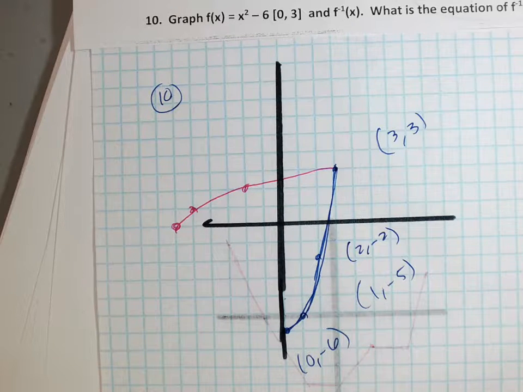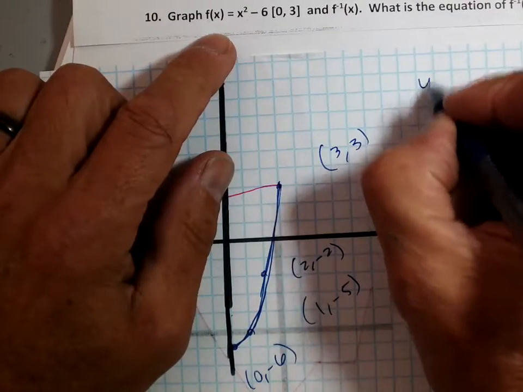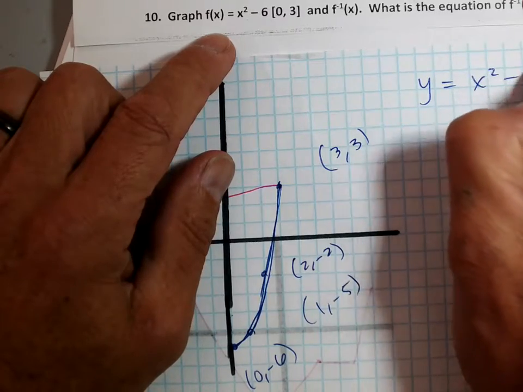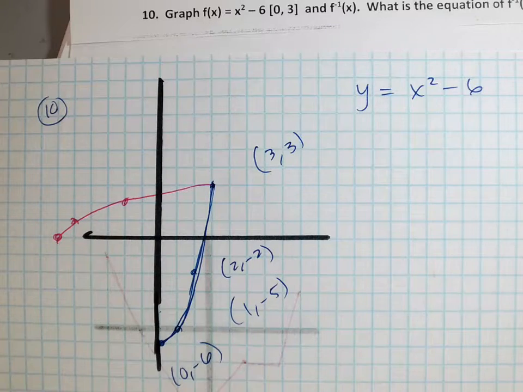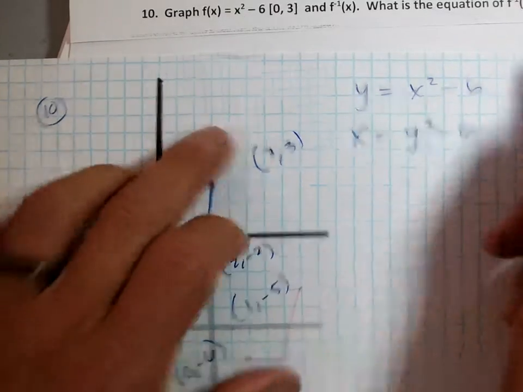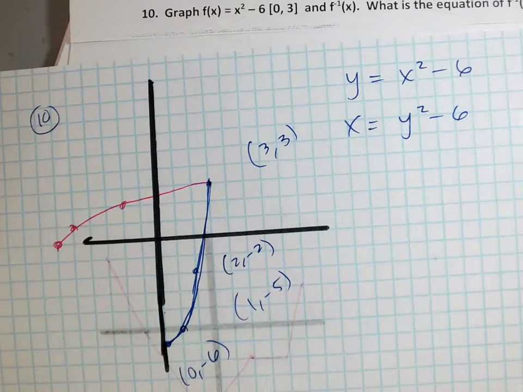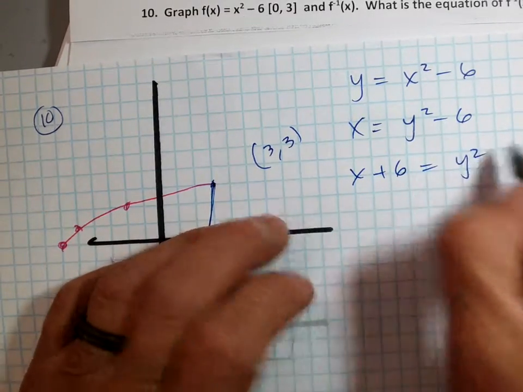Now, the equation. So to do the equation, we're going to do what we did on our warm-up. We'll just switch x and y's. We'll solve, right? So on 10, to solve the equation, I've got y equals x squared -6. Am I going too fast? Do I need to slow down for a second? Okay. I'm going to switch x and y, right? X equals y squared -6. I'm going to solve. +6 + 6. Y +6 equals y squared.